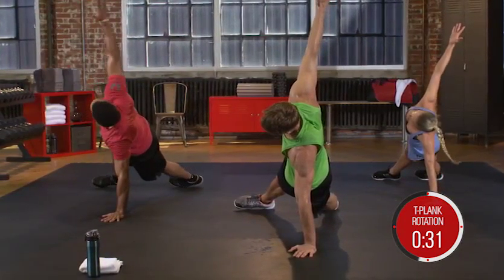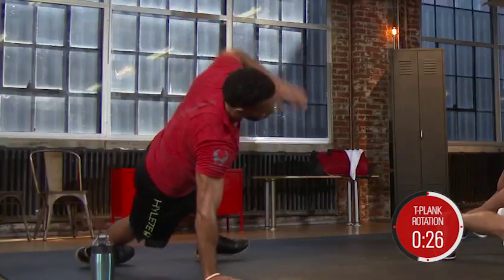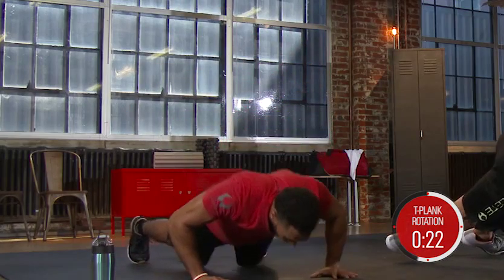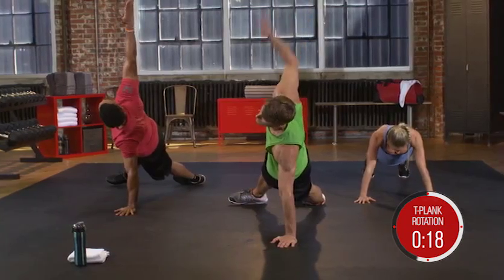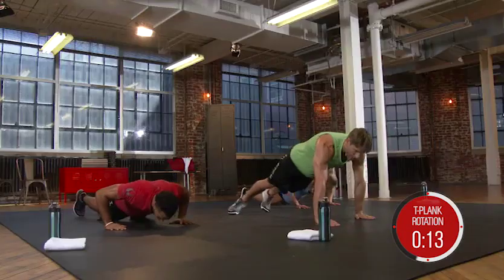That's it. If you want to add a push-up, take it up another notch. Add that push-up in. Boom. The momentum from the push-up springs you right up into that T-plank. Core is strong the entire time. If you're just working those T-planks, totally cool. Keep it in there. T position. Work it around.